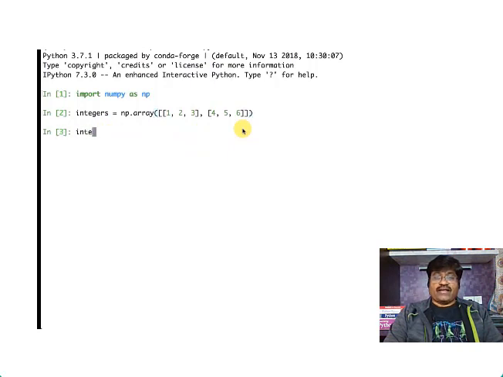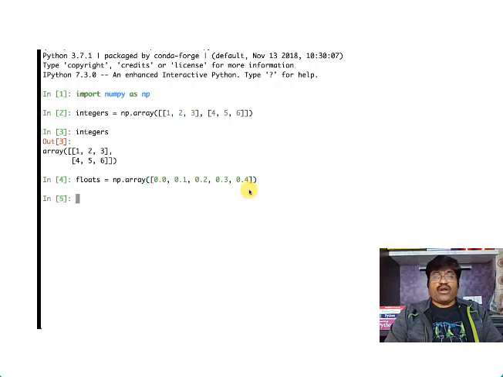We will create that and just take a look at it. Separately, let's also create our first floating point array object. As you can see here, we have a one-dimensional list, with the values 0.0 through 0.4. If I go ahead and display that, you can see the formatting for a NumPy floating point array.